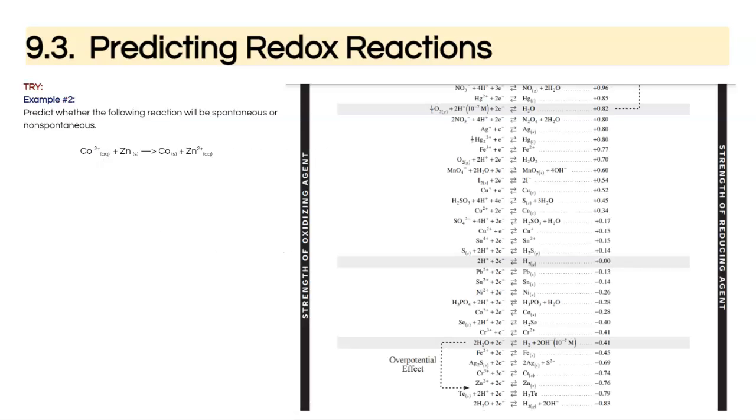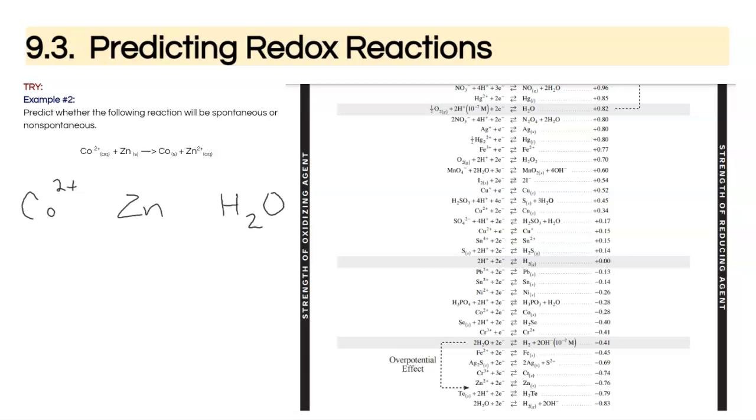Okay, so I want to start with you identifying all the species. From the reaction, I can see that I have cobalt that is reacting, and I have zinc that is reacting. I don't want to list my products because those, of course, are being formed, so I'm not concerned about them. I'm only concerned about what I start with. Another thing I'm noticing is that my cobalt is in aqueous solution, so I'm going to add in my water as a third species.